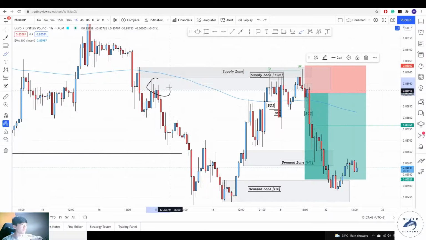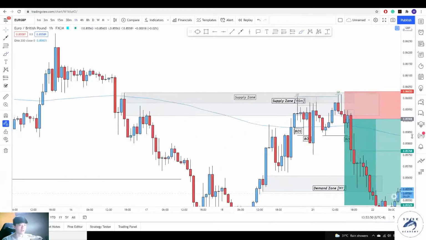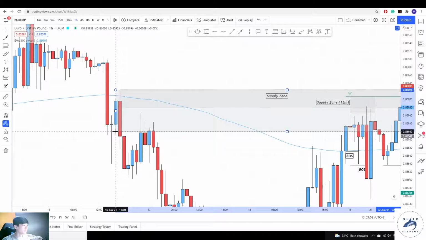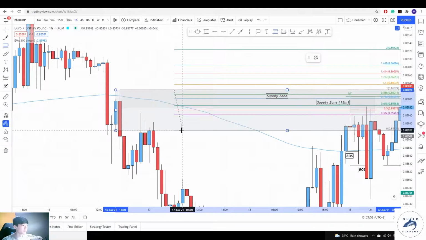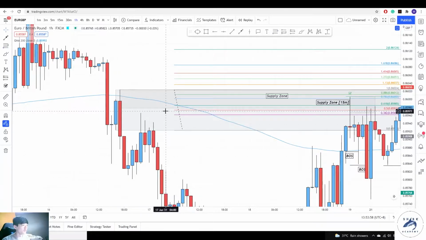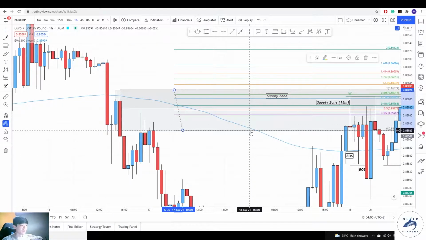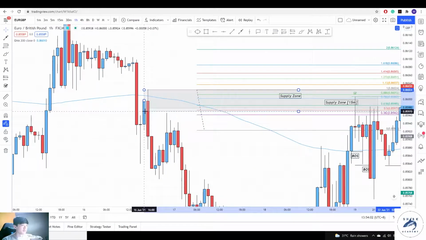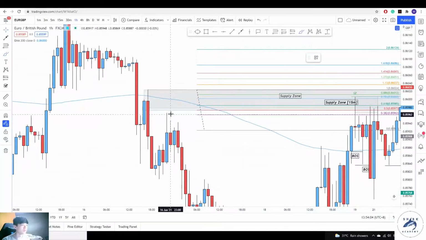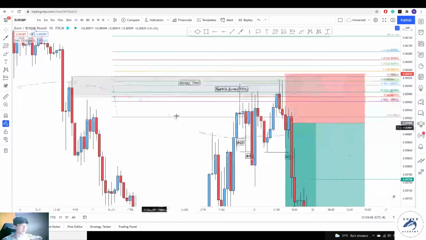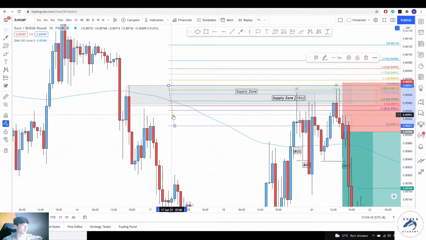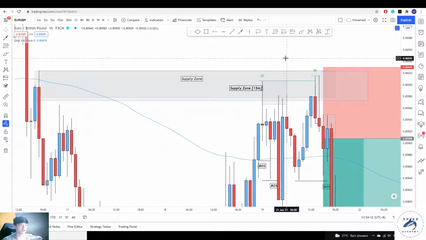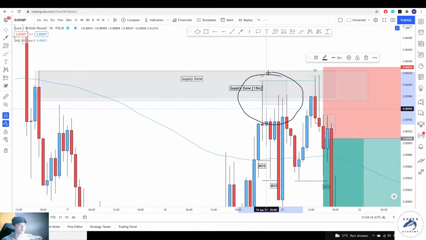And some traders would have already caught this, but you understand that the mitigation can occur at the 50% level as well. So what do I mean by that? If you measure the up to down move and you adjust it towards the 50%, you realize that this level hasn't been mitigated, right? This is the mitigation. And that is why some of the traders who trade the smart money concepts actually use 50% as the mitigation area. So this is what happened, right?